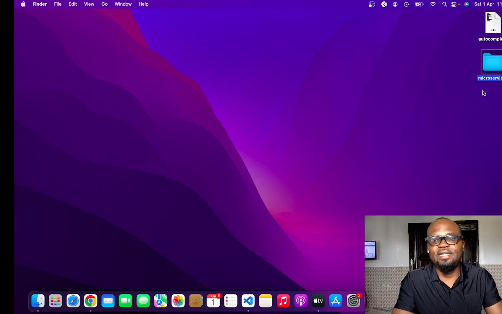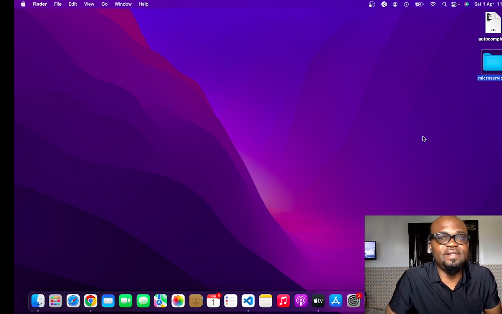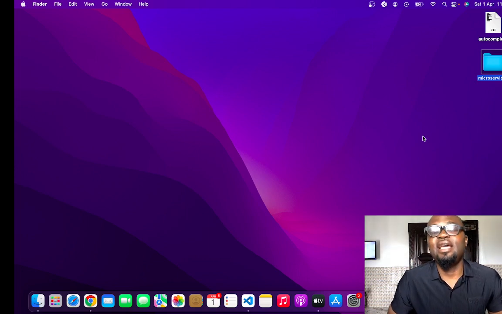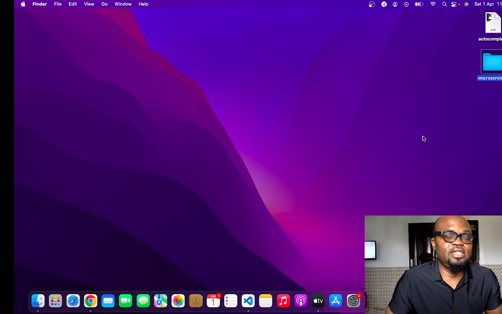So this is the folder that is going to house our various services. We are going to be having an auth service, a learning management service, a student management service, and a question and answer service because this is going to be an educational technology project. Most of you that have been following me know that that is the area that I'm specialized in.